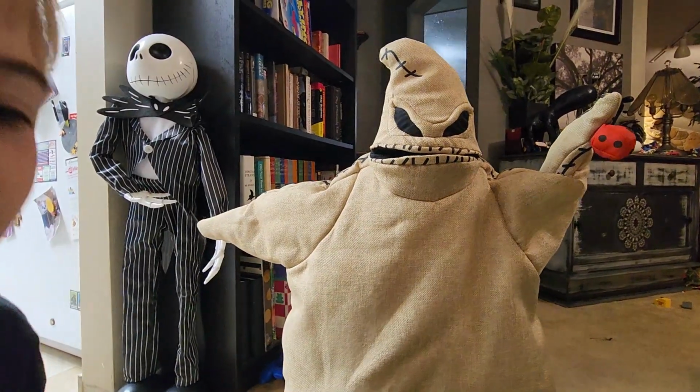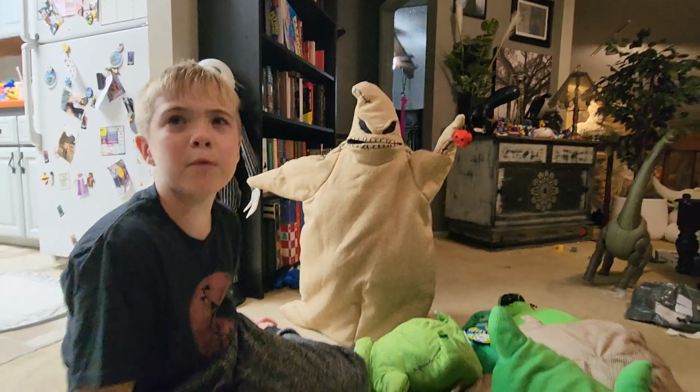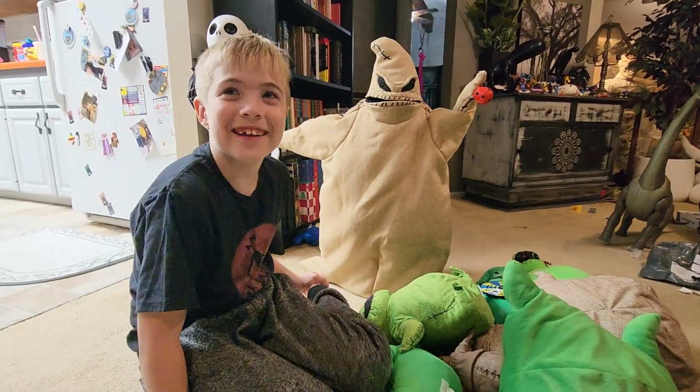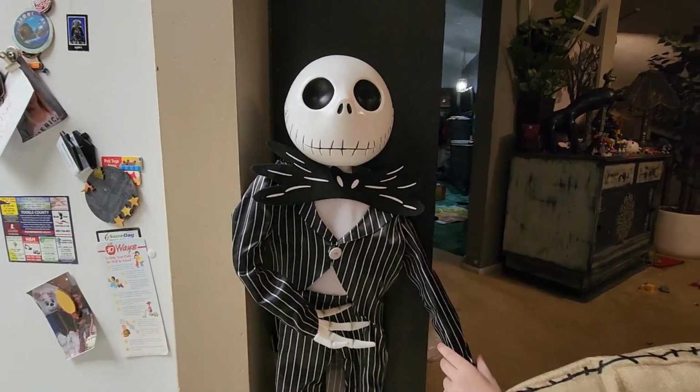You know why I think he's mad? Because he's tiny. He doesn't want to be tiny. No. Well, he's the big one. Oogie Boogie is mad at Jack or something. Yeah, he's mad at Jack. Maybe he's mad because we got Jack too. He's jealous. Look at Jack over there. He's just smiling.